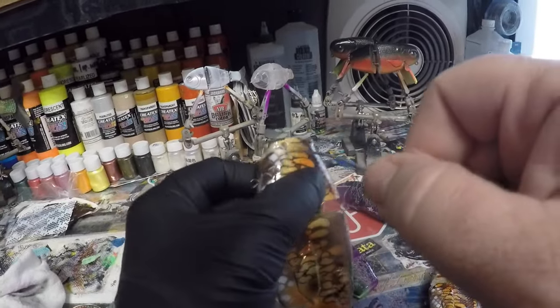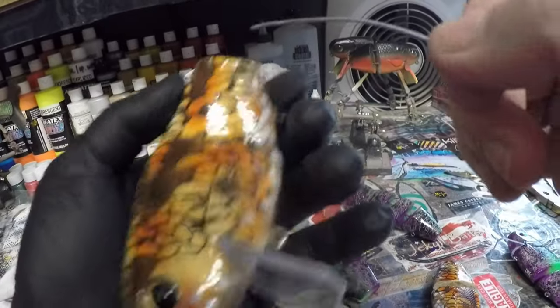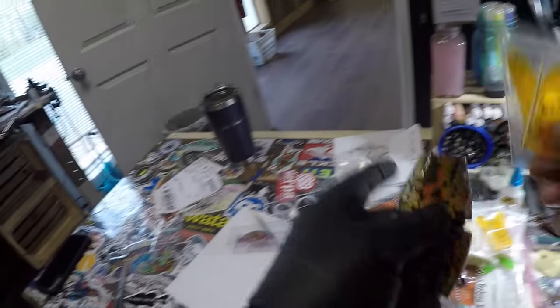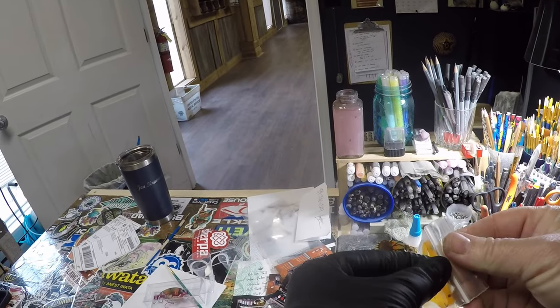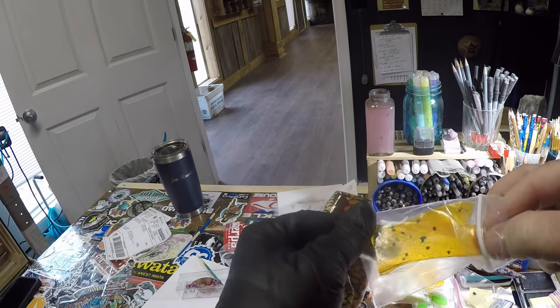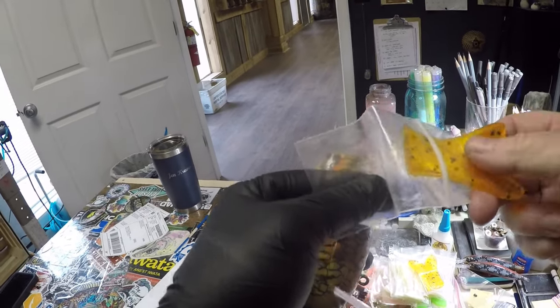So just real quick, what I'm doing here is I'm taking these wire hanger pieces and running them through, because the tails on these soft tails from Bullshad are held in with toothpicks. The cool thing about the toothpick — not only does it clean your teeth — but when you put them into a bait and they hit the water, the wood kind of expands and it's going to hold it there. You can pull them out, you can change tails on these things. It's pretty cool. I'm going to put the tail in on this one just to demonstrate.